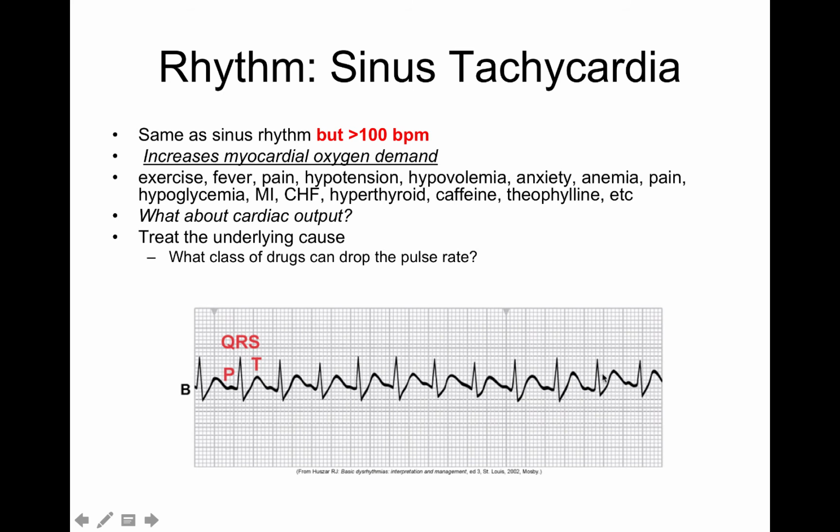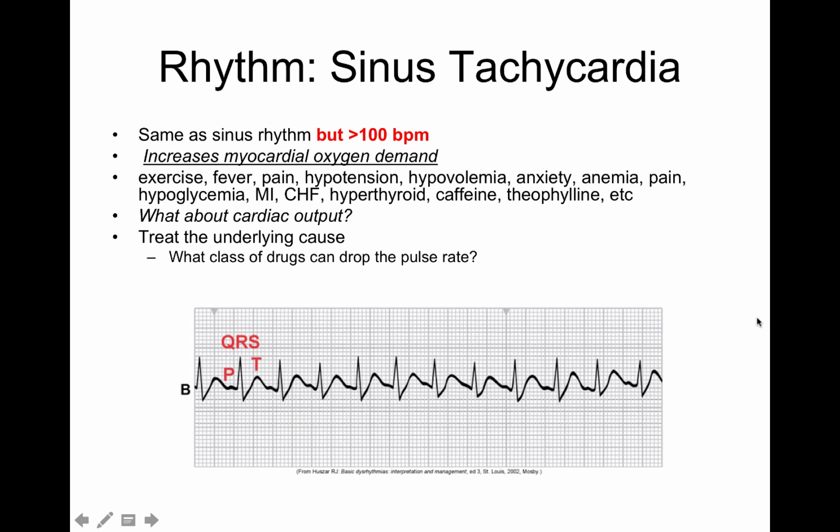So we're going to look at whether it's there. We're going to look at our P waves. We're going to look and see that every P wave has a QRS and a T wave. Typically, like I said before, the faster the rhythm is, the QRS complex will get lower, or smaller. So this is 0.08 right here for our distance.